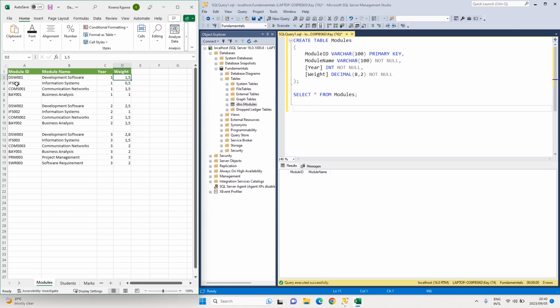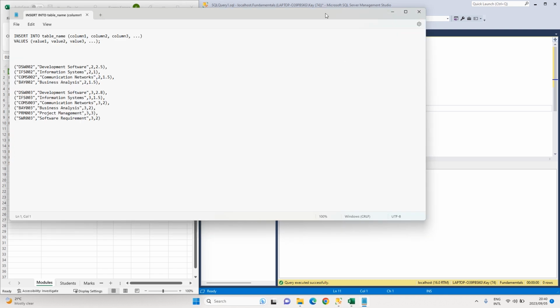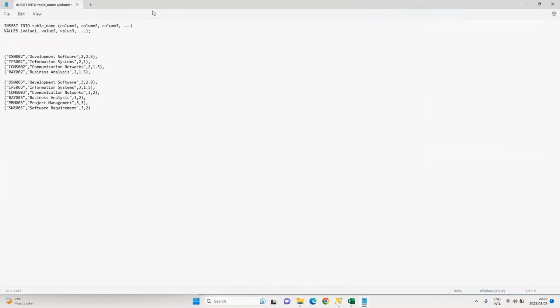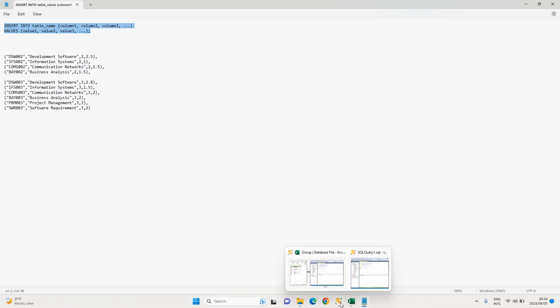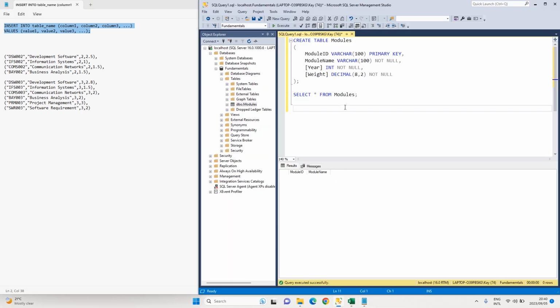So this is the data that we'll be inserting today into our table. Before I insert that data, I just want to show you what an insert statement looks like. I have something here that I would like to open. So this is the data that we'll be inserting today. So this is what our insert statement actually looks like. Let me just paste it here somewhere more zoomed so you can see. So this is our insert statement.